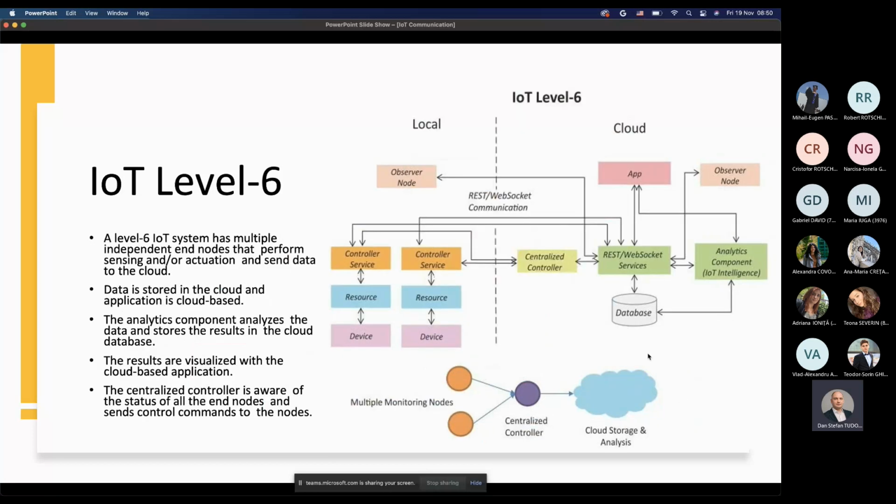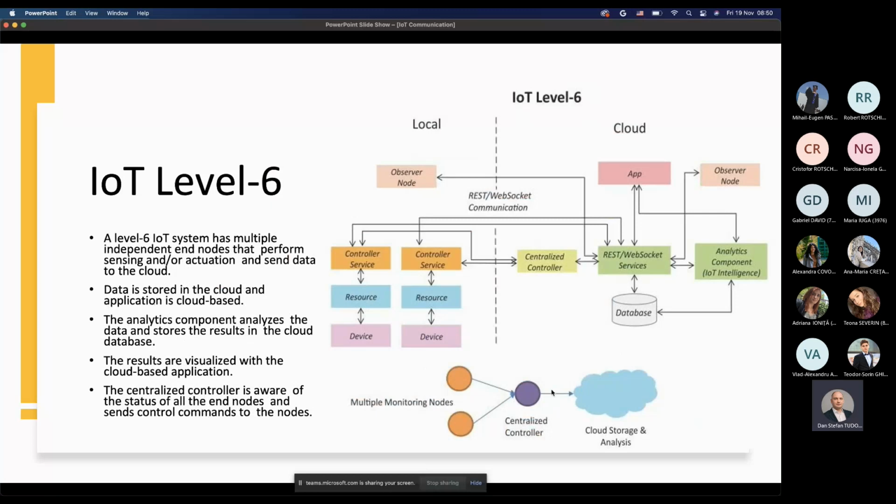Then you have level 6, in which, as you can see, you have even more complexity added to the cloud part. So you have multiple independent end nodes. They perform sensing and actuation. So you have an entire wireless sensor network here. They send data to the cloud to be stored and analyzed through these centralized controller nodes.